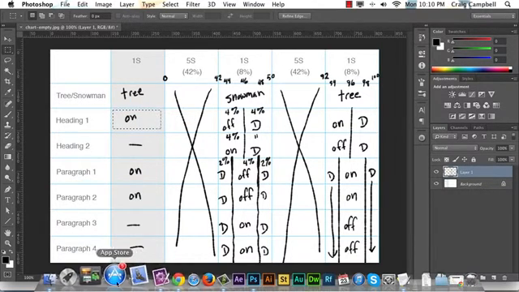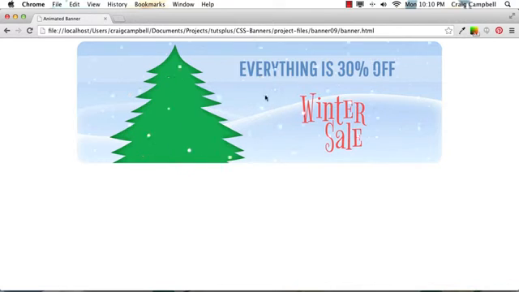Now, right now, as you can clearly see, the first heading is already in place where it needs to be after it animates on. So this actually needs to start off away from the banner. We don't want to see it when our browser first opens. We want to see it animate on. And I want it to animate in from the left. I want it to move in behind the tree and move into place where it is right here. So let's take a look at where it is.